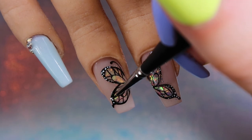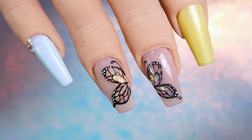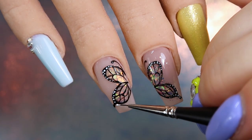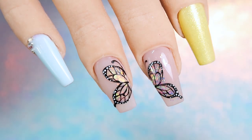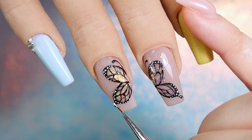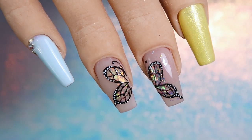Once you're done with the outline of the wings, don't forget to add the little antenna as well as the white dots around the edges of the wings. I feel like it really makes the butterfly look. And then once that is cured, I am going to cover with my top coat and the design is finished.